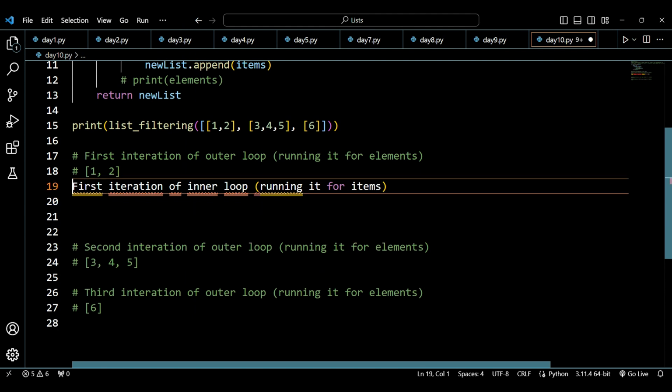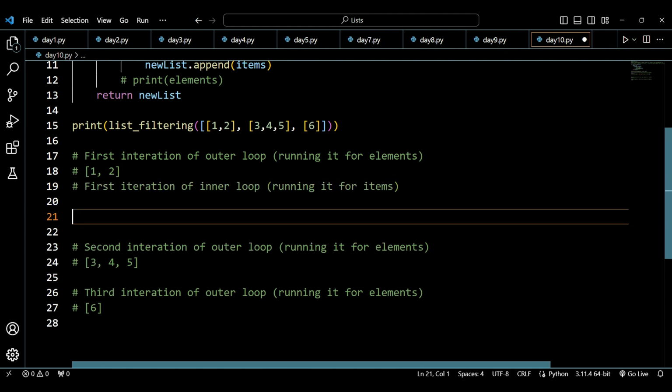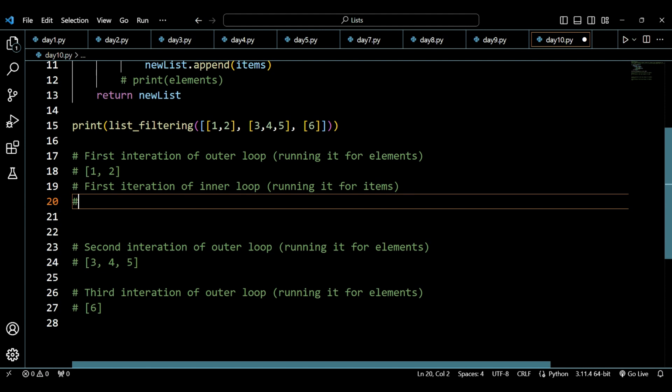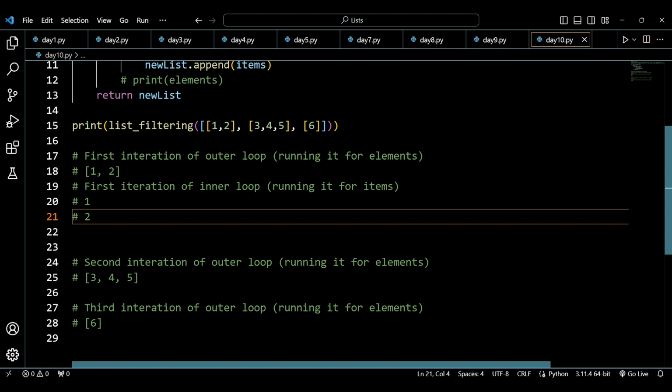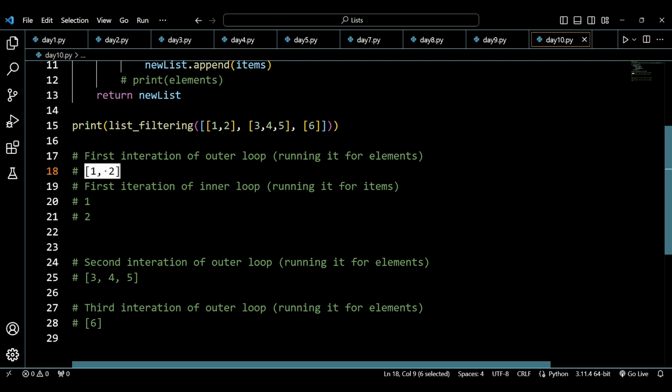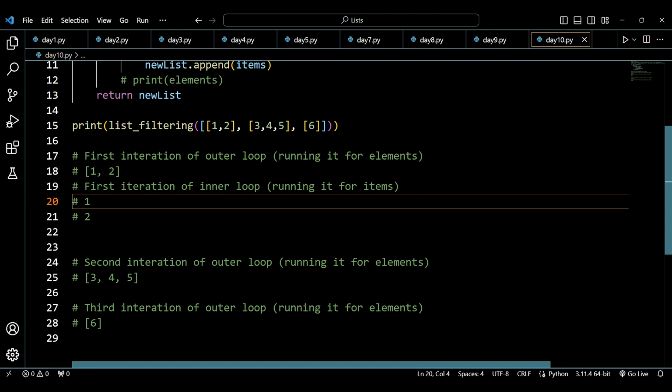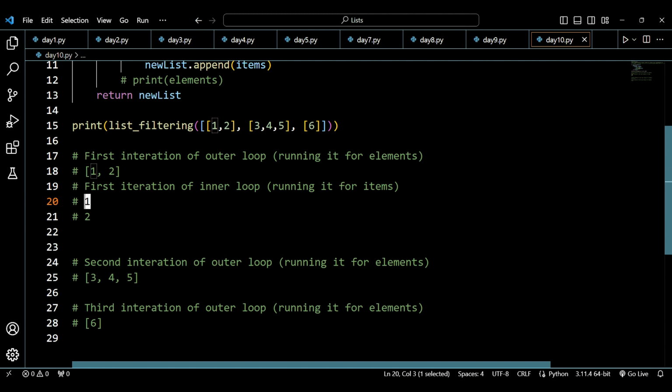Now what we will be getting here is 1, right? And then we will be getting 2. So we run a loop and we got a list, and then we again run a loop inside it, and we got 1 in the first iteration, and in the second iteration we got 2.